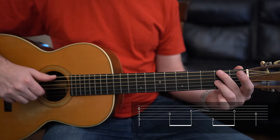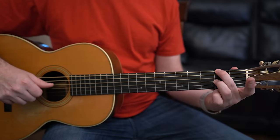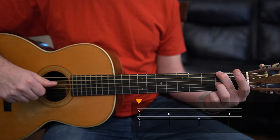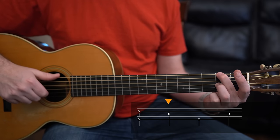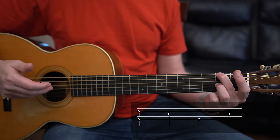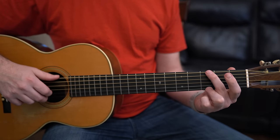And then we go to the D for the turnaround, and I played it like this. I'm playing strings 3 and 6 first, and then the thumb goes down to the open fourth string. And that's the whole thing. So from the beginning, if I play through it slowly, we have this.